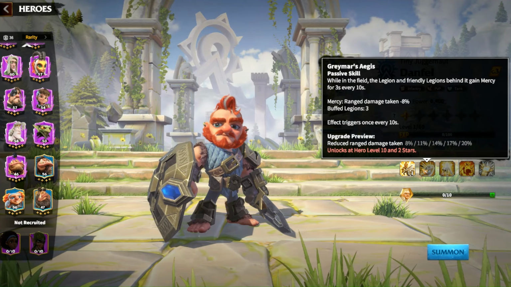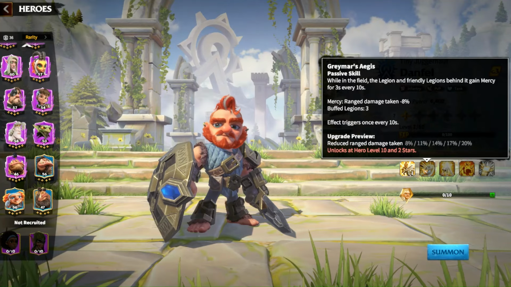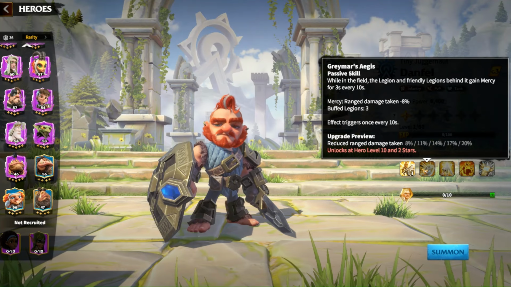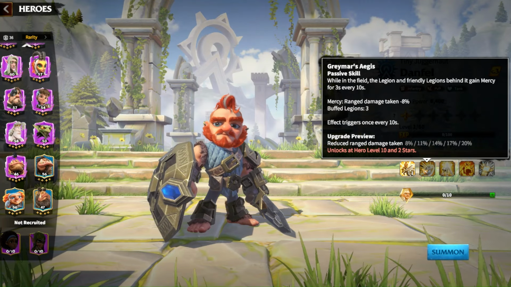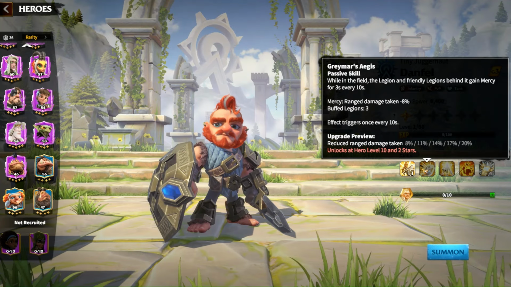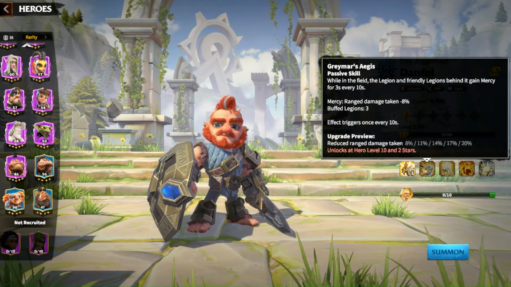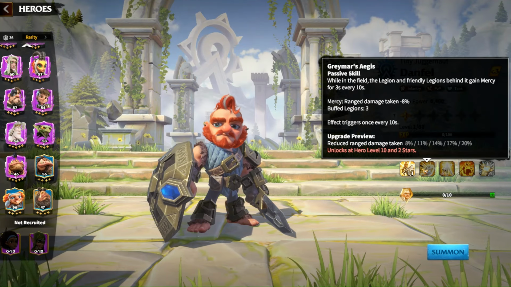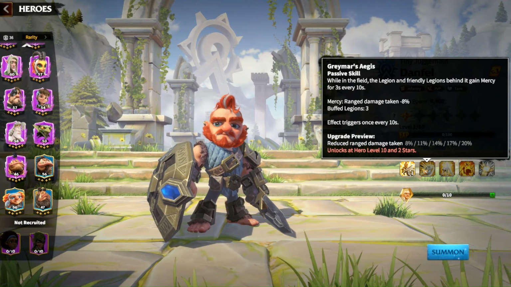Next up, one of the more interesting skills that he has is called Greymore's Aegis. So, Danfil while in the field, the Legion and friendly legions behind it gain Mercy for 3 seconds every 10 seconds. So Danfil himself gets Mercy. Mercy is a buff that grants other legions reduced ranged damage taken. So as long as he's in the field, he keeps getting it, whether it's in combat or not in combat. And for the legions to be behind it, it's going to be the same principle as Urak's skill, I believe, or it was Tobin, that you have to be slightly behind him in order to get the buff.